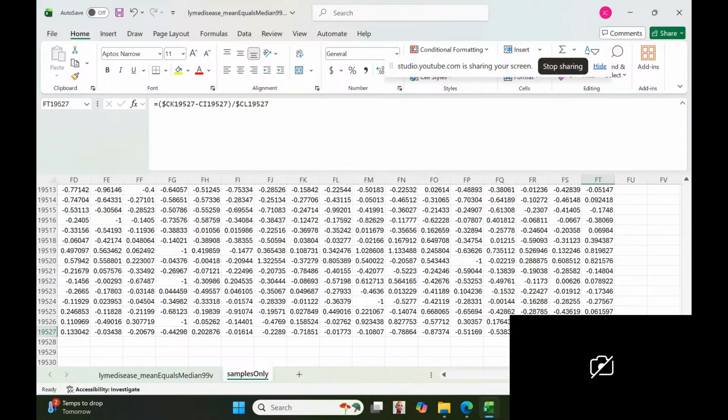Unless the min was larger than the max negatively. Oh, on the other side. Well, because we want to get rid of these negative values.